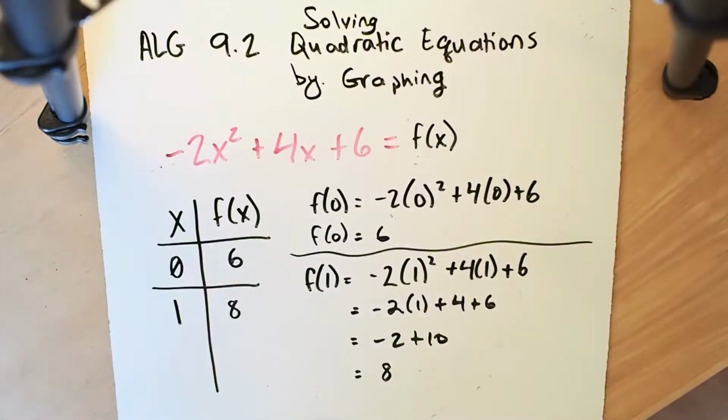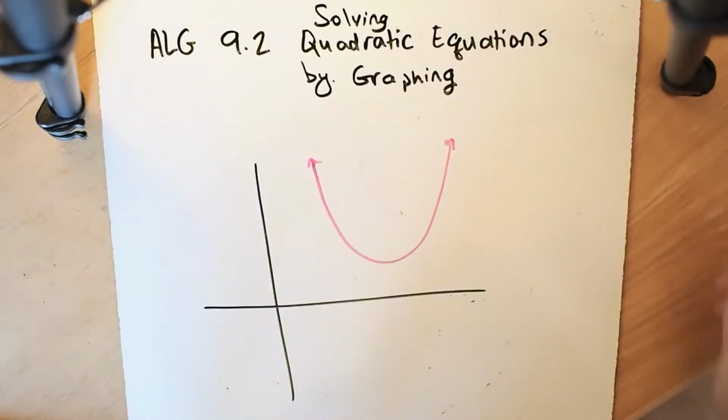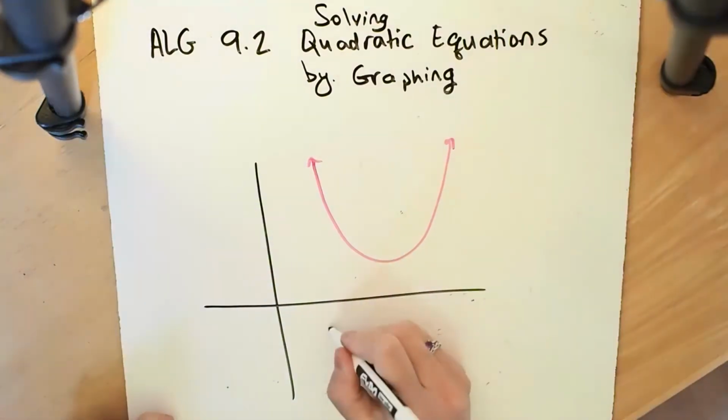So go ahead and take a look at the graph that I show you here. When we look at this nice graph that Desmos has made us, we see that the graph crosses the x-axis at -1 and 3. So our solution to the graph is simply -1 and 3. Remember, if you happen to graph the function and it doesn't end up crossing the x-axis at all, you simply write no solution.